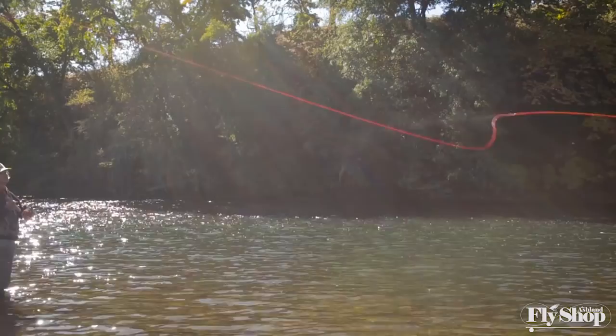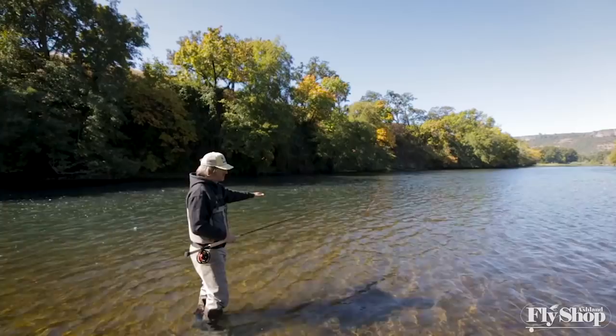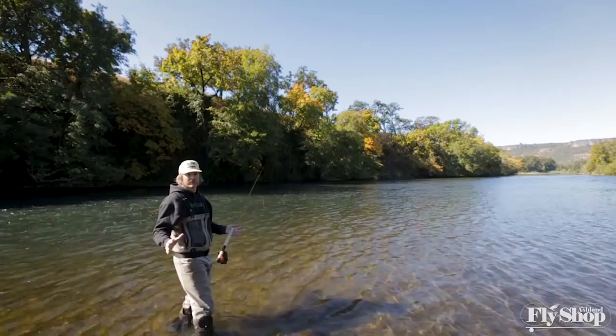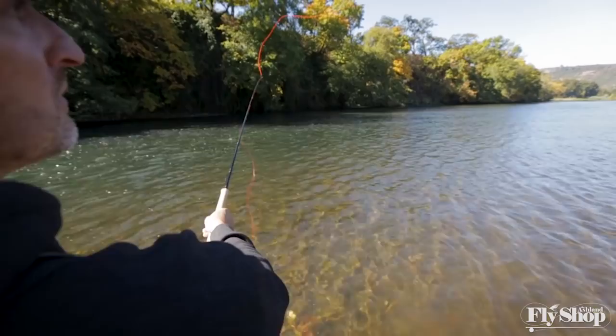When you put it all together, it'll have a certain rhythm. It starts a little quicker than it finishes, and we have to be patient — we have to let that anchor splash down. The first two strokes, the tension and target strokes, are a little quicker, and then the pace slows down as we finish the cast. So it's almost like: one, two... three, four. Tension, target, D-stroke, cast.